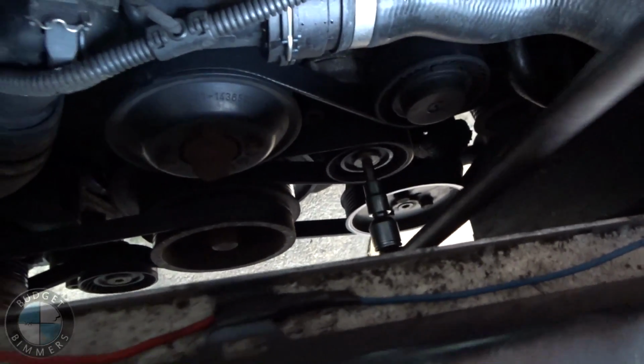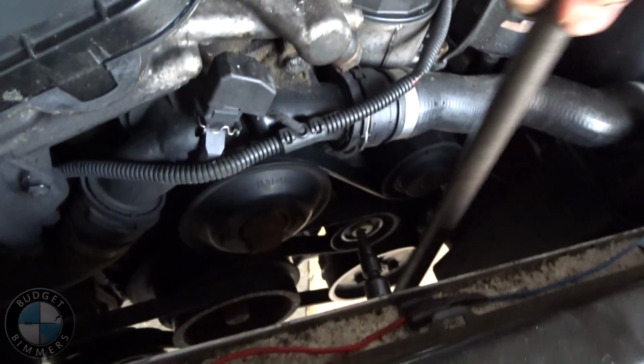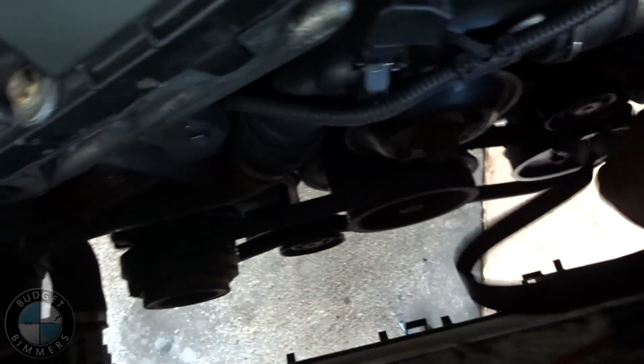It is a T50. Make sure you use a T50 because you don't want to strip this. You're gonna get it in there and go to the right, tighten it, and then the belt should pop off. I'm using one hand right now, so bear with me. Okay, there she is. So now that that's off, we'll be able to move the power steering pump pretty easily.